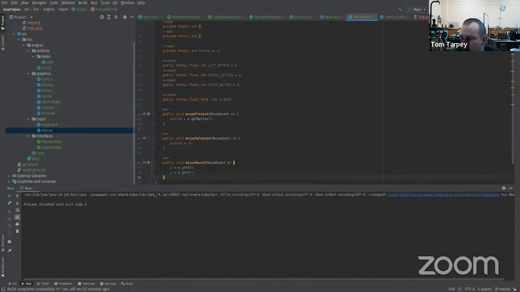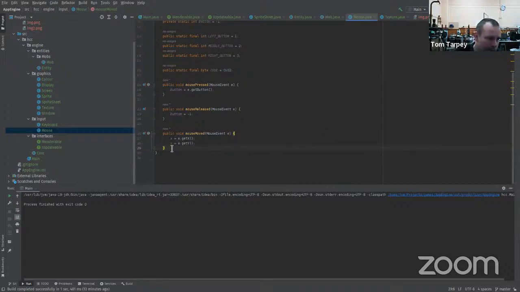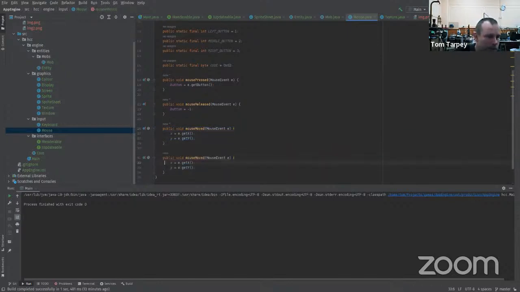Now, there's a few things we want to think about, maybe dragging the mouse. For that, we still want to do a similar thing to the moved one. It just means that we've got the buttons held down at that point in time. So all we have to do is copy this and call this dragged instead of moved. If it's been dragged, it will be the same sort of concept.